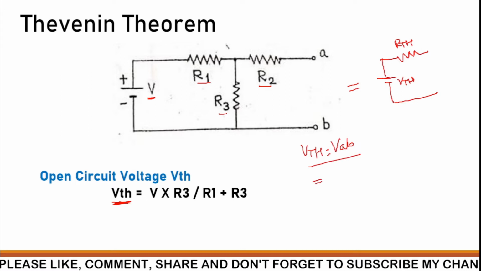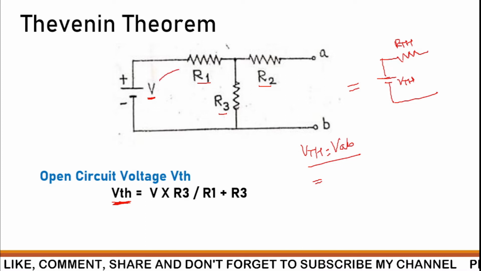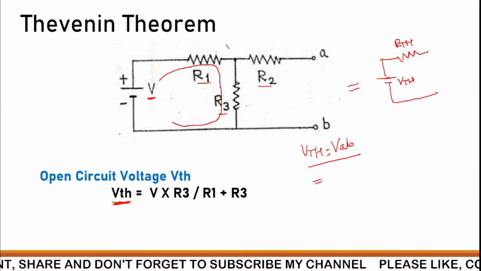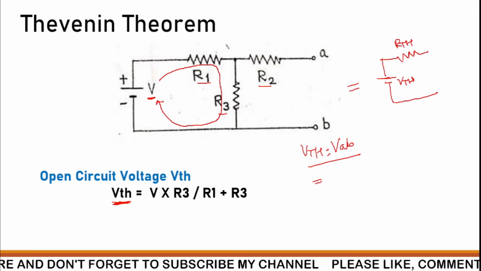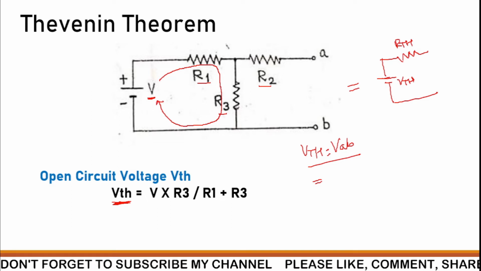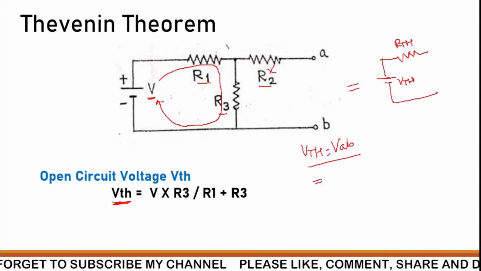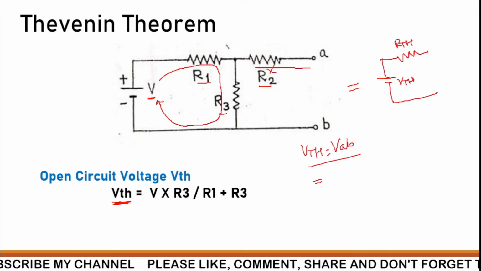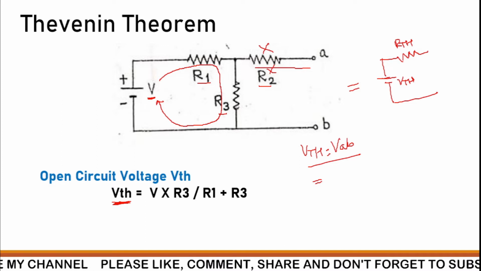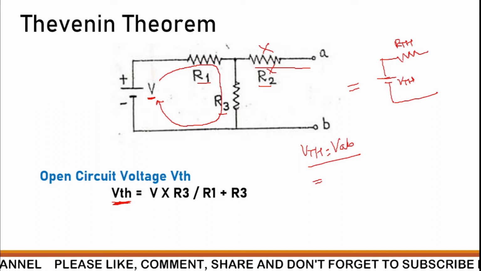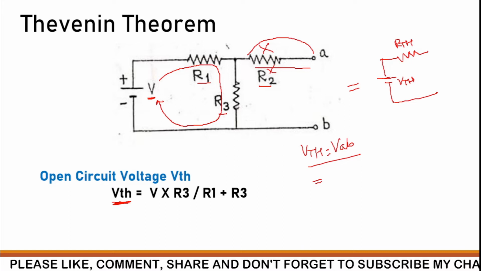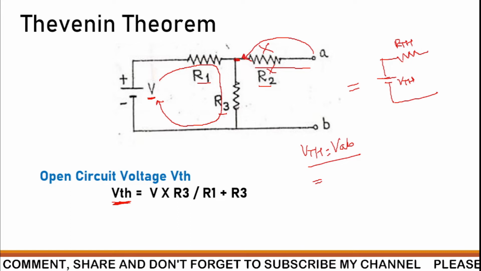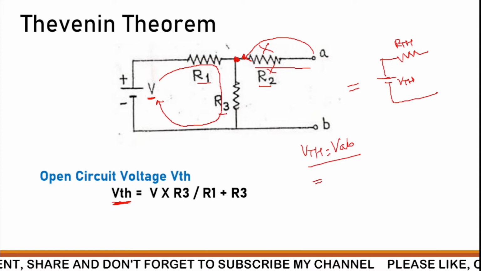For that purpose, the current is flowing from this R1 terminal, it will go into the R3 terminal and again go to the negative. Here is a loop, so current will flow in this loop only. There will be no current because this branch is floating. So we are going to neglect R2 here for the calculation of the voltage. That VAB is nothing but the voltage actually across R3.